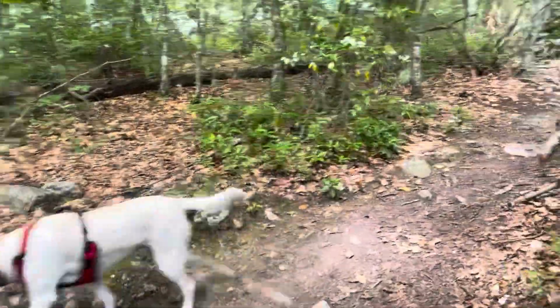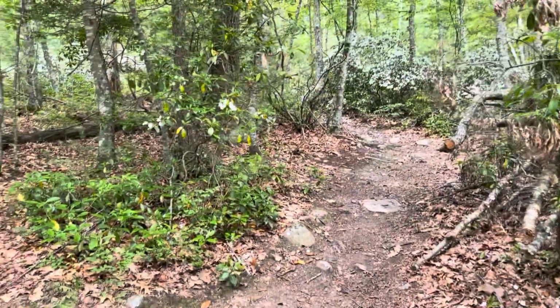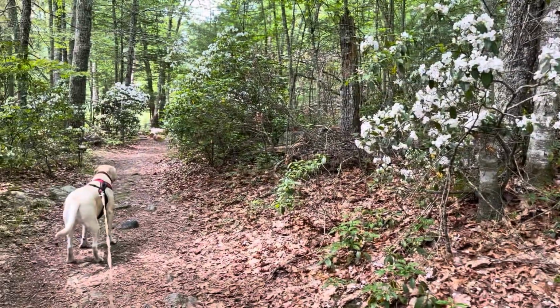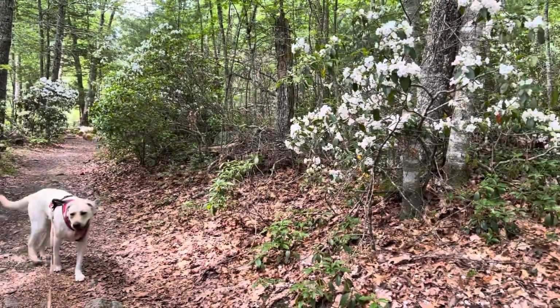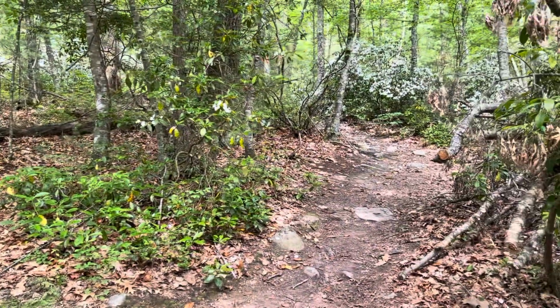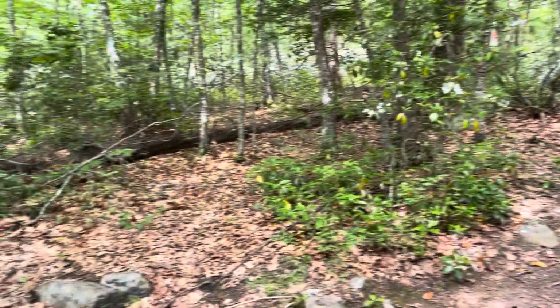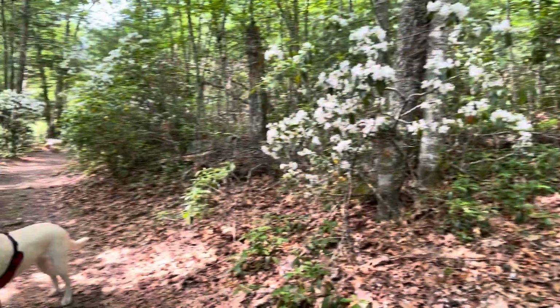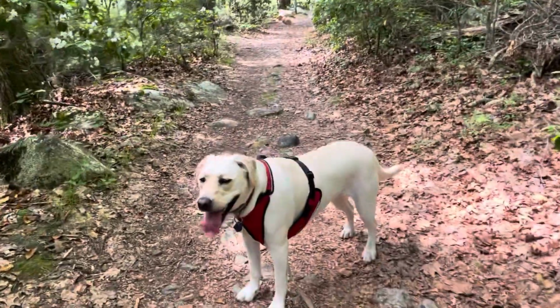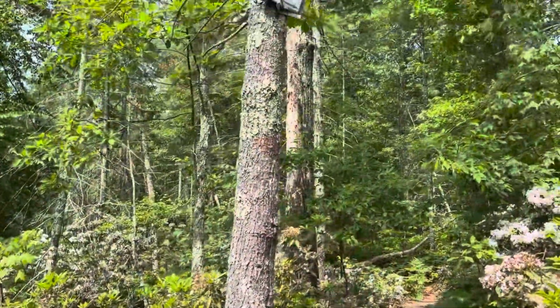All right, last time we came out here, we noticed there was a lot of little of these offshoot trails. You know what, last time we didn't go down the main trail. I think we're gonna go down the main trail this time and we can scoot back to these. Last time we took this one, went right to the edge, but I just wanna see where this main trail goes. Not out of breath, just winded, right? All right, let's go, let's get some water.